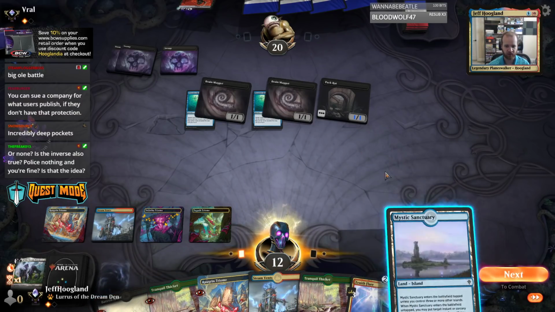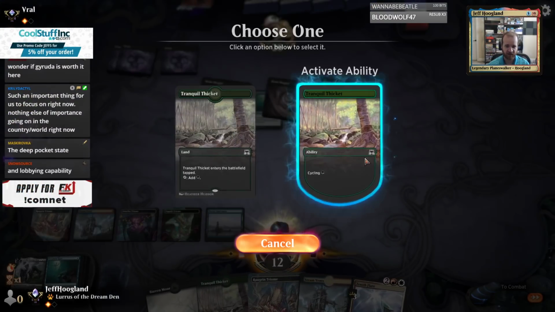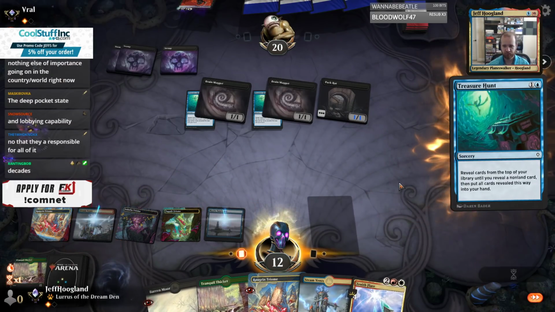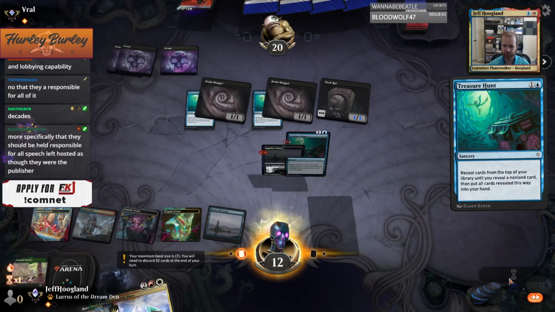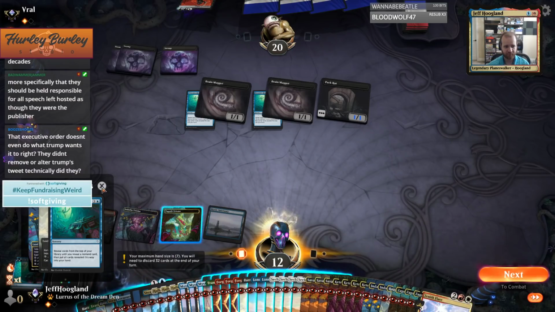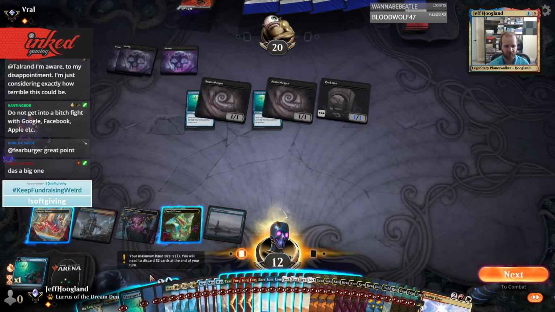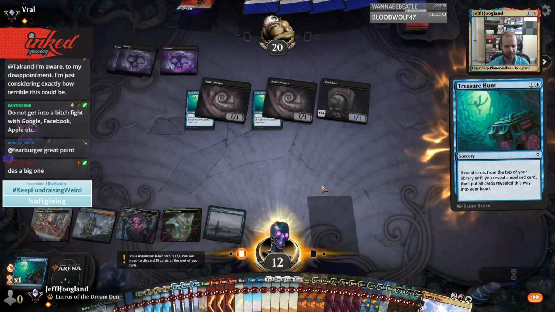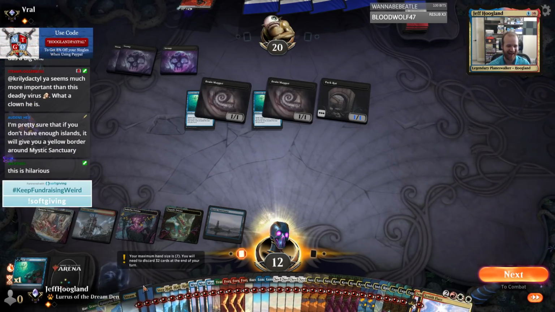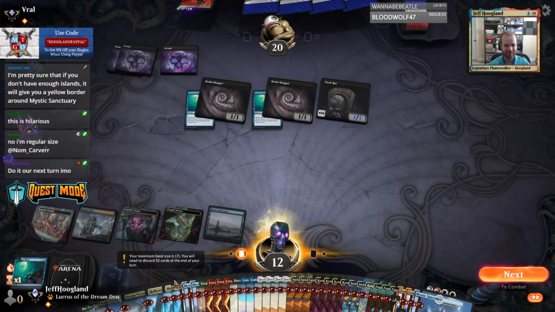Okay, so Island. So I can do this, put Treasure Hunt on top of my deck, and then I can cycle into Treasure Hunt, cast Treasure Hunt. All right. Sick. 9 cards left in my deck. Do I hunt again to try and find another flare? I think I do. It was the top card. It was the top card. That's great.